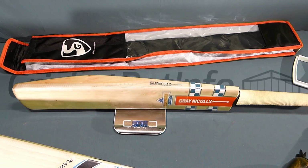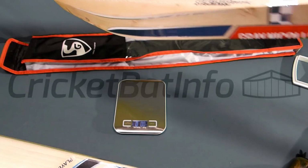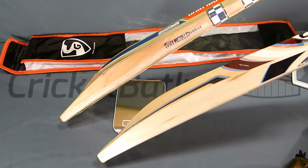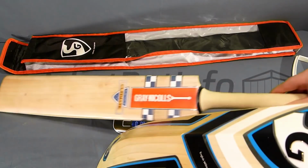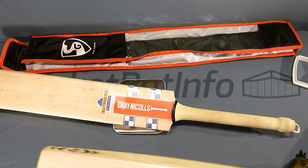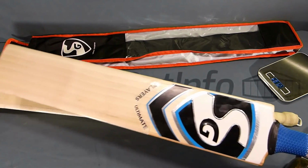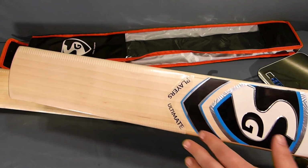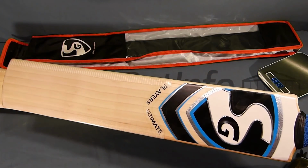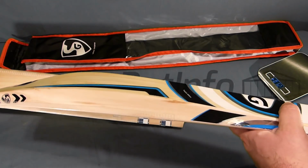It's 3 ounces less in total weight, but you know, obviously in size it's not far behind. So when you're paying more money, you're getting probably lower density willow, more grains. So yeah, look, I'm really impressed with the SG Players Ultimate Edition, and I know at some stage in the future we'll be getting another SG Players, but in a much higher price point. So you can refer at that point to that bat.